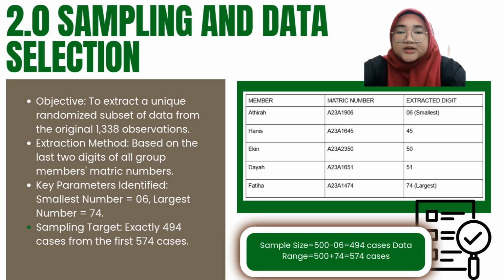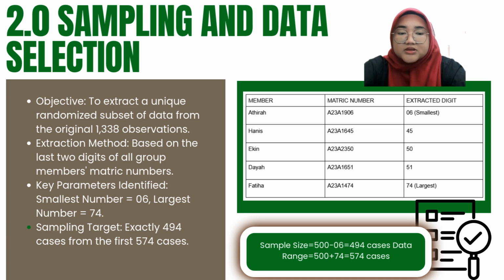Next, we apply these values directly into the required assignment formulas. The formula for the exact number of cases is 500 minus the smallest number, which gives exactly 494 cases. The formula for our target range is 500 plus the largest number, which means we must select these cases from the first 574 cases of the original dataset.